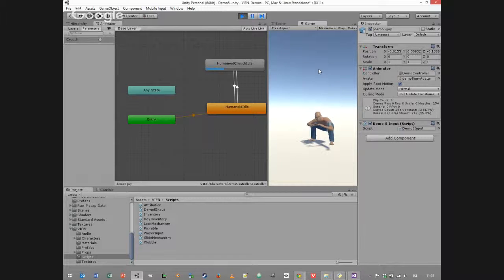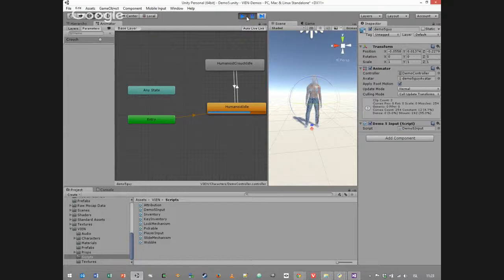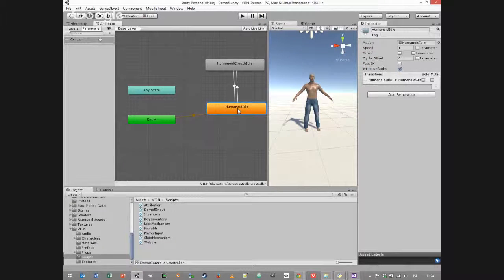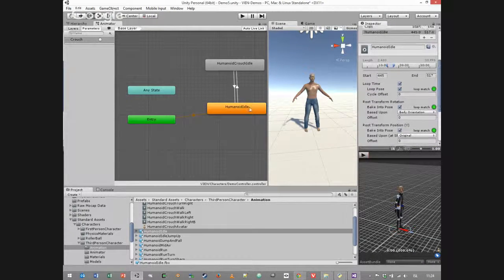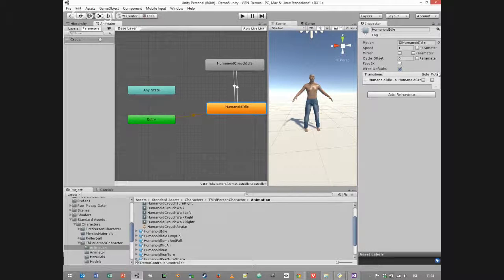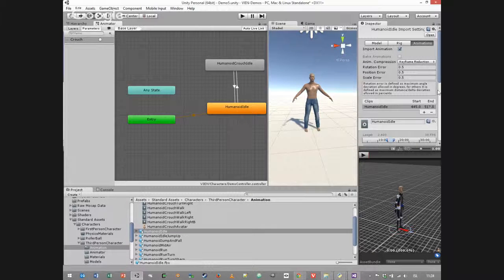But there's one a little bit annoying thing about this. If I'm pressing the key now, it still waits for this complete animation to finish before crouching, which is not very responsive. You want the crouching to happen exactly when you see I'm pressing the key now. It doesn't crouch until it finishes the current animation, and that's because this animation in here has a certain length, and it requires that length to finish before it can do anything.